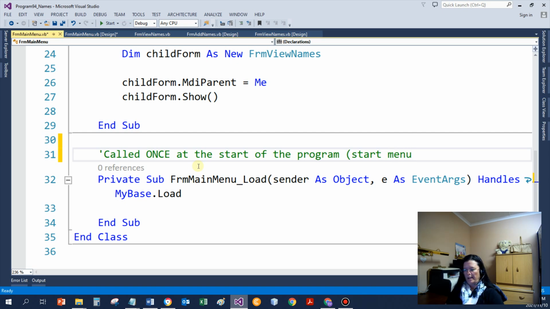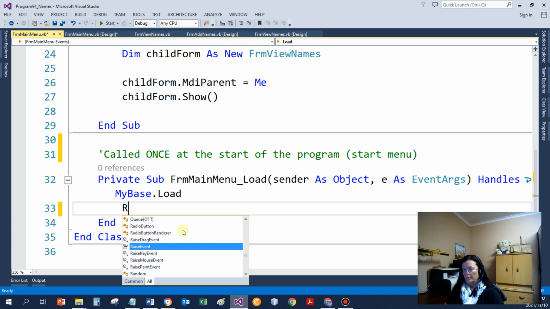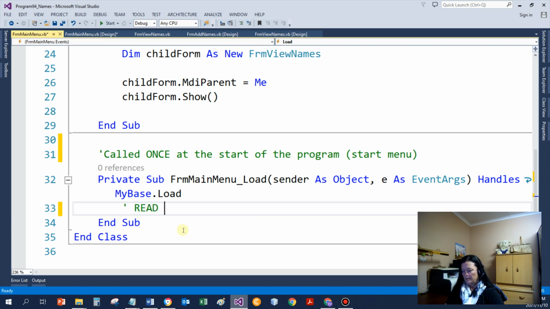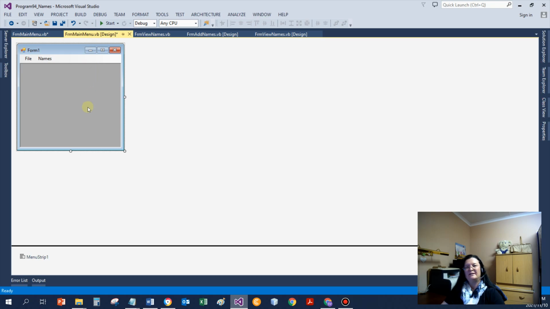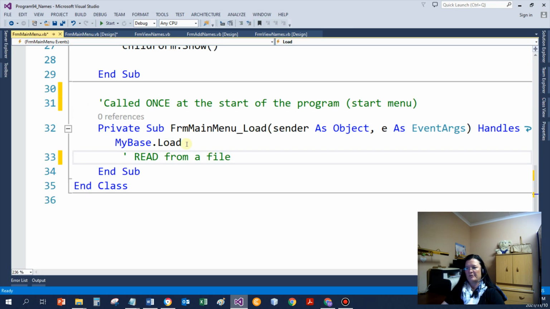Okay, because I have clicked on Form Main Menu. And this would now be where I will read from a file. All those operations that you just did, test if the file is there, loop until end of file, this would be the best space or place to do so. How do I get to now the other event procedure? Form load is easy, and you've done it plenty times in the past by accident. Double click on the form and the load event procedure opens.